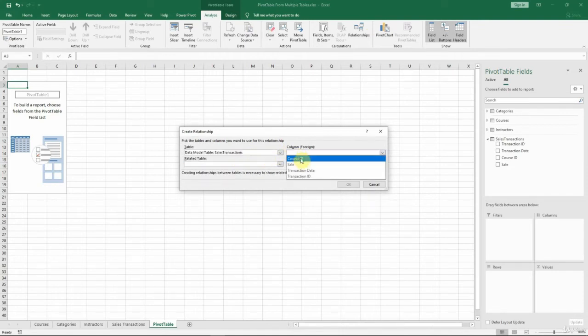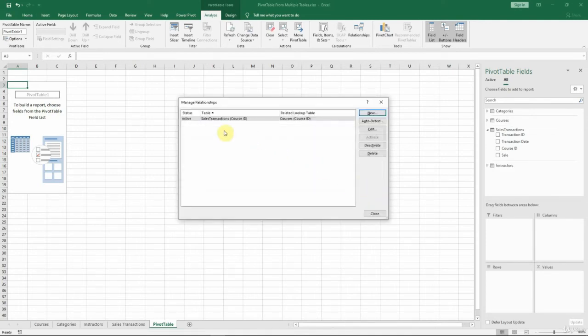When we use this course ID primary key in other table, like in this transaction table, it's called foreign key. I hit OK. So I created a relation between sales transactions and courses tables.